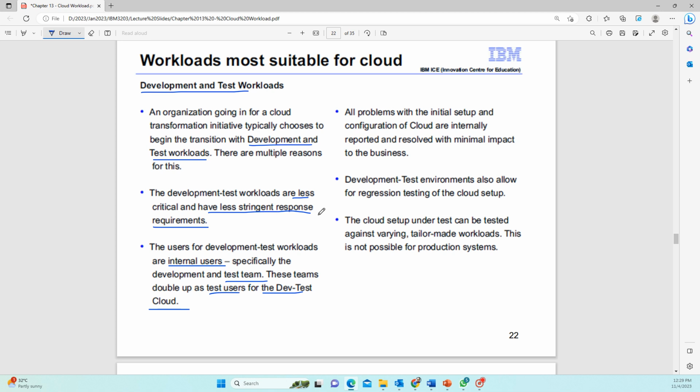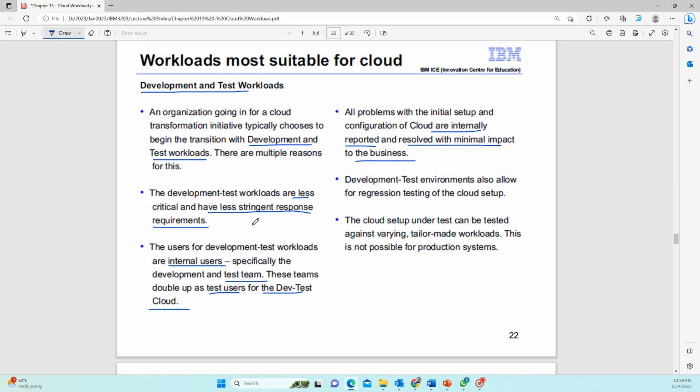All problems within the initial setup and configuration of the cloud are reported internally only and resolved with minimal impact to the business, because these are internal users. If anything happens, they can report to the admin or management without going through the public environment. So your reputation is still okay, and your business is not affected either.